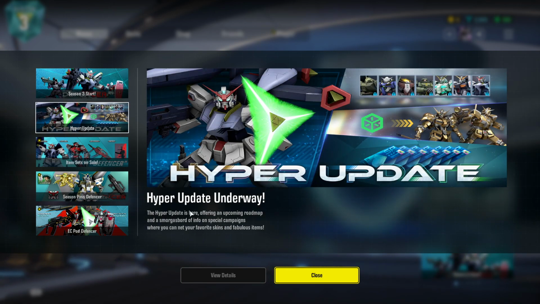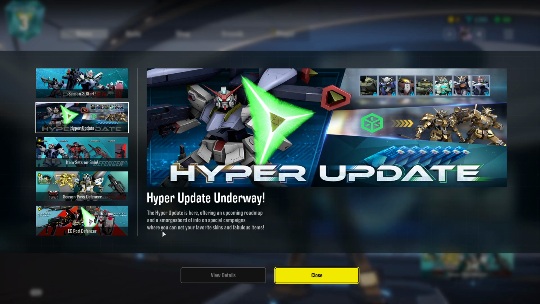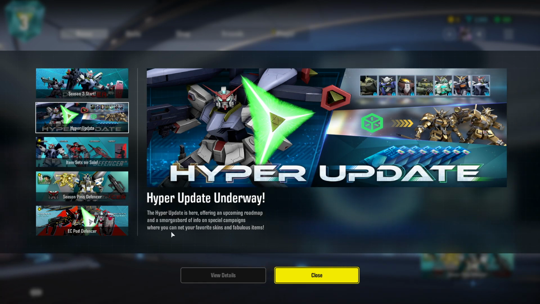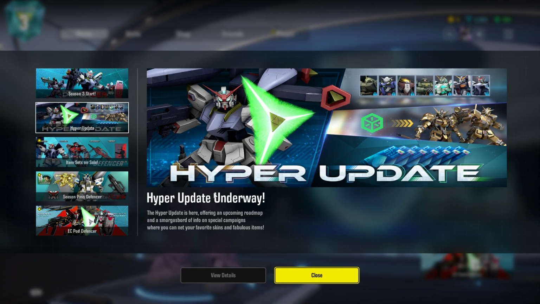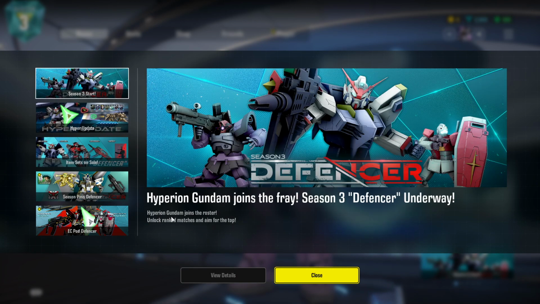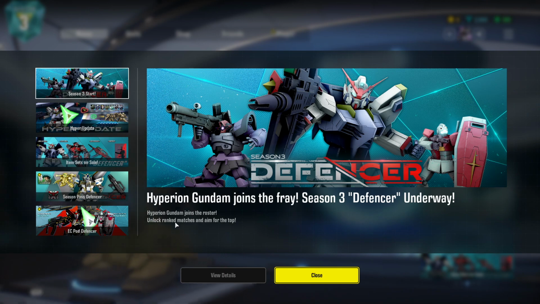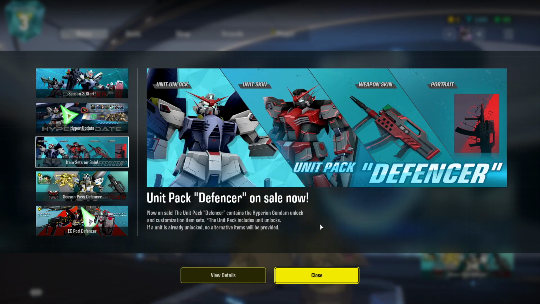Hyper update underway. The hyper update is here, offering an upcoming roadmap and a smashboard of info on special campaigns where you can net your favorite skins and fabulous items. Wow, these are fabulous. Does this have anything? Hyperion Gundam joins the roster, unlock ranked matches, and aim for the top. Interesting. I do have ranked matches unlocked. I may try to hop into one of these, but we'll just see.